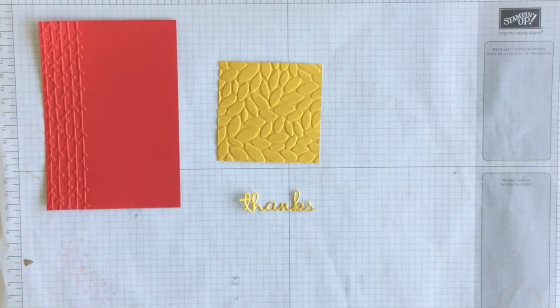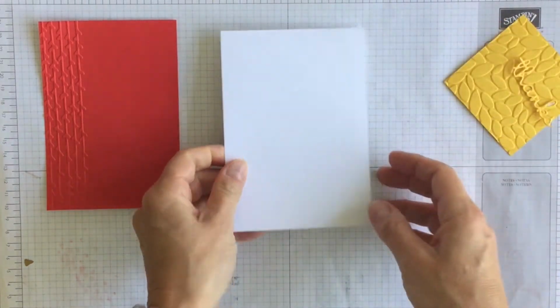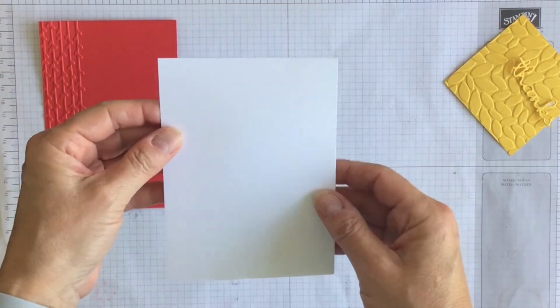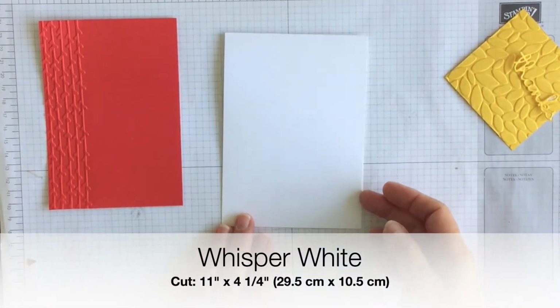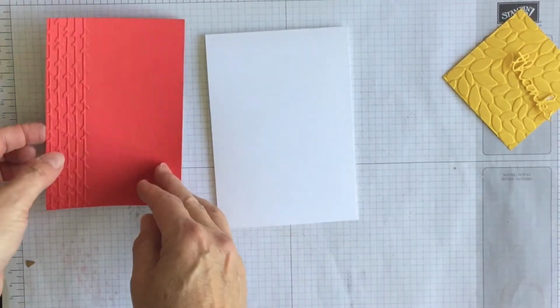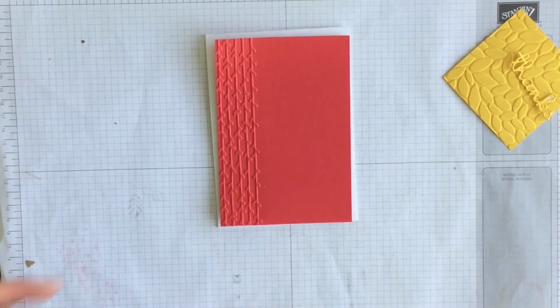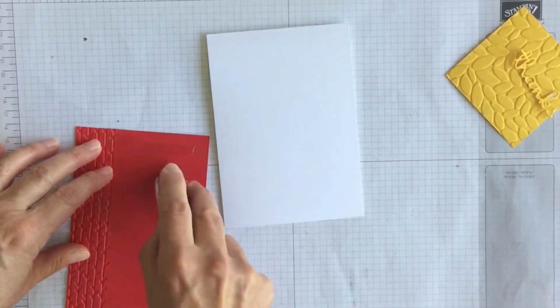All right, I have everything die cut and ready to go. So let's put it all together. So my card base is going to be Whisper White. I cut it 11 by 4 1/4, scored it at the 5.5 mark, and my card is going to be a portrait layout. And then I'm going to attach the embossed layer. That's the Poppy Parade.